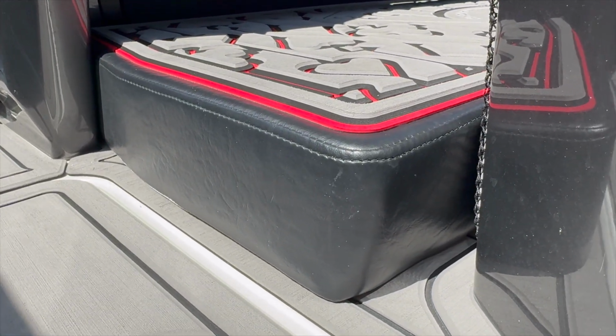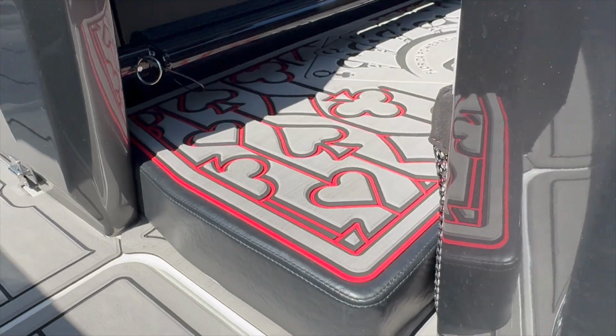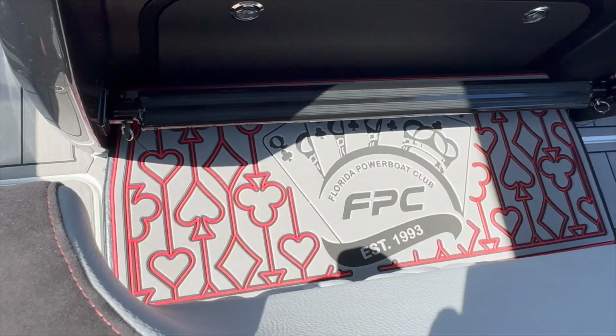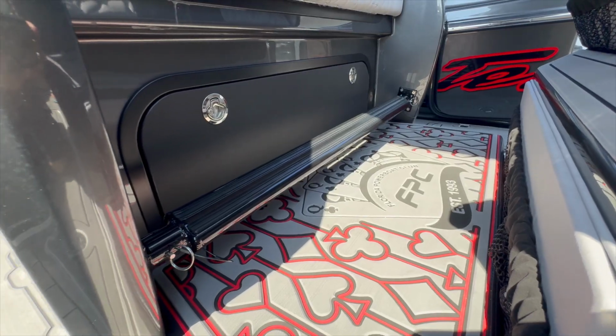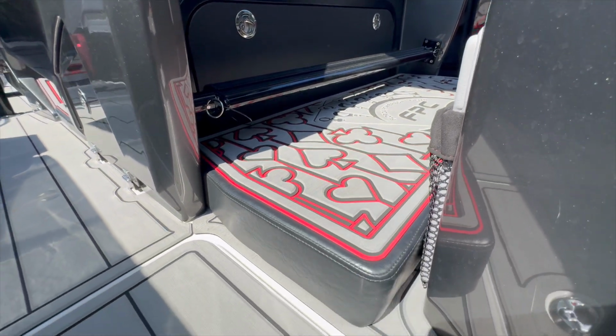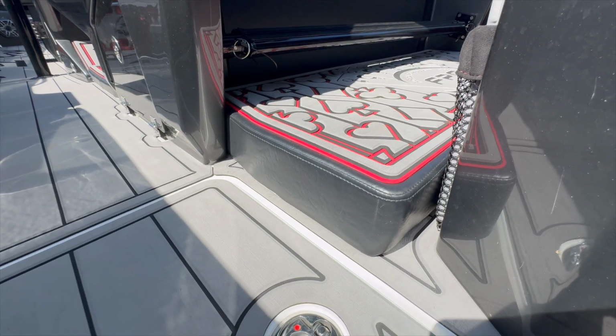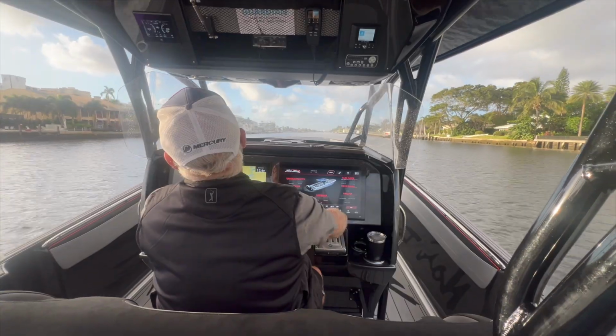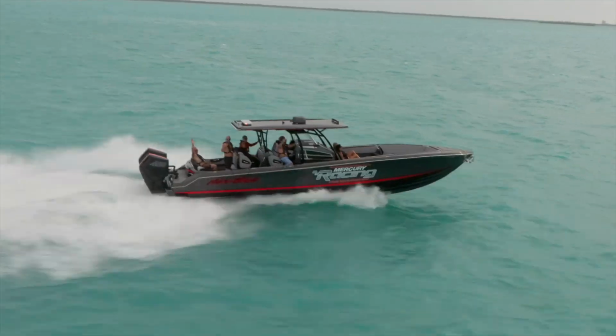Jackie saw the same thing, and she said, well, I like to have one in the back because I like riding in the rear bolster. So we made another one. This one we made a little bit thicker. I think it's closer to 4 inches. And Jackie absolutely loves it because it does give her a raised standing position so she can then see over the bow as well. Well, guys, by now we have pretty much a finished boat.